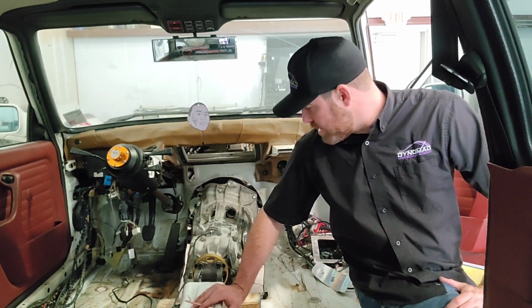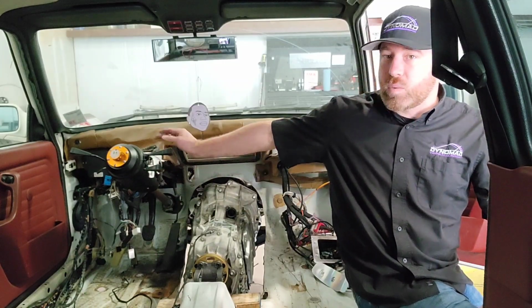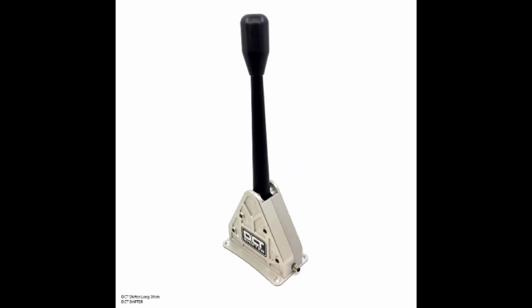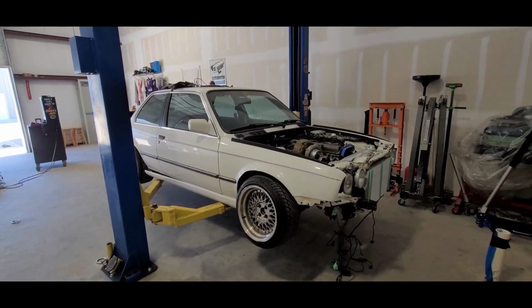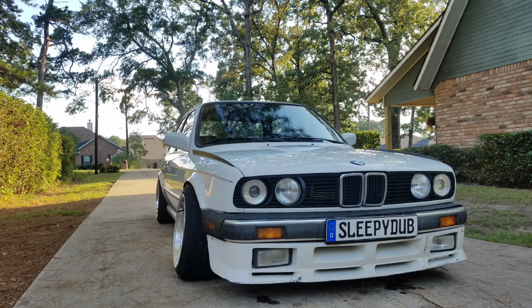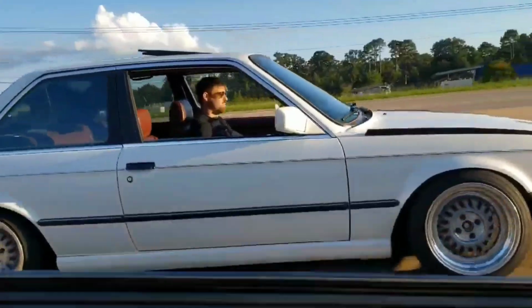But that's pretty much the rundown on the transmission. It's going to have stock clutches. Hopefully it holds up to the power that we throw at it. We need to get some paddle shifters from him as well that we'll be installing, and the DCT actual sequential style shifter, which will be installed in here for drifting and just the overall sequential feel. All right, so I'll throw some pictures of this thing up on here, and maybe some videos of whenever it was together and clean and pristine, and now it's all looking strung out.